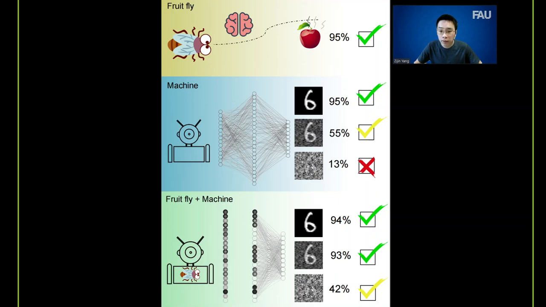As we all know, the fruit flies can distinguish odor information even in critical circumstances. But our artificial neural networks can only distinguish the information that has the same distribution as they have been trained before.